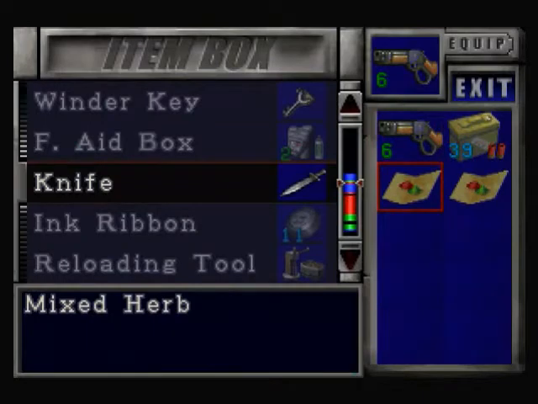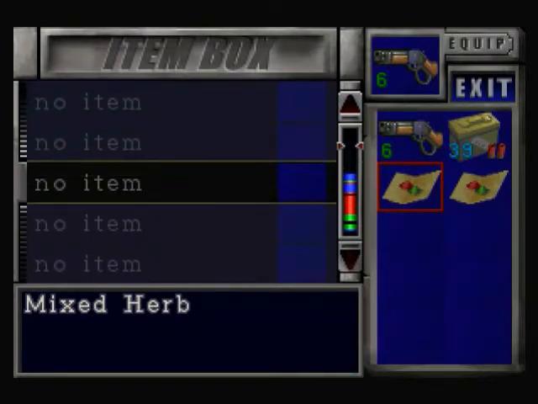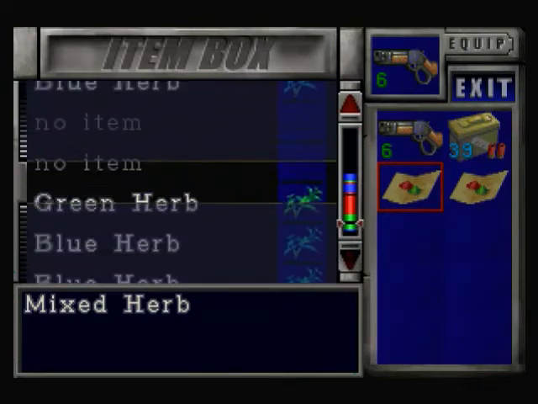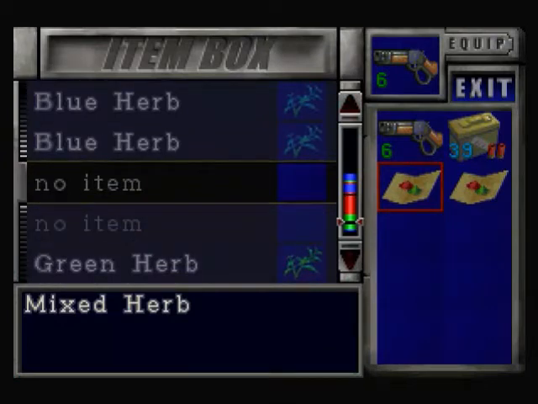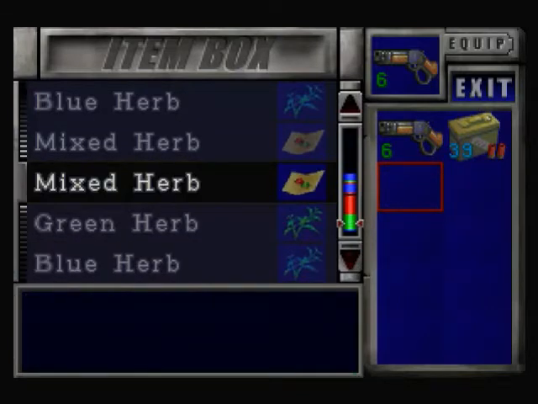Right, when we're about to do a puzzle, and when we come down again, I like how the item box is color coded. Health items are at the bottom in green. Weapon items are red, and the other items are blue, which is quite nice. It shows us how much room we have. Anyway, we need the winder key. Where is it?